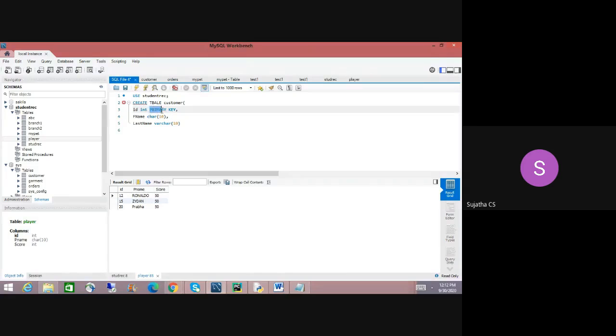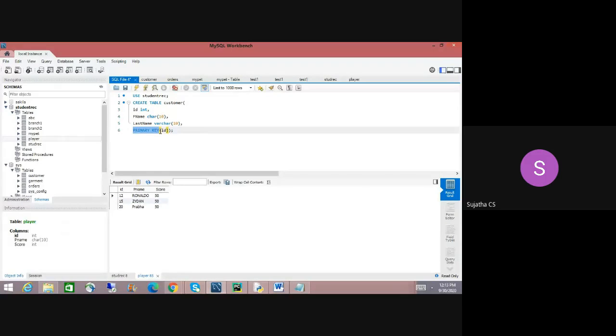If you declare the primary key here, that is fine. Otherwise, there are two ways to create a primary key and foreign key. After the columns, you can use PRIMARY KEY with the name of that column in brackets. That is fine. Then close the table. There was a network problem, then a semicolon, and a syntax error in the table spelling. I'm creating a table called customer in the students record database with only 3 columns. Either you assign the primary key keyword here, or you do it at the end. The table is created.